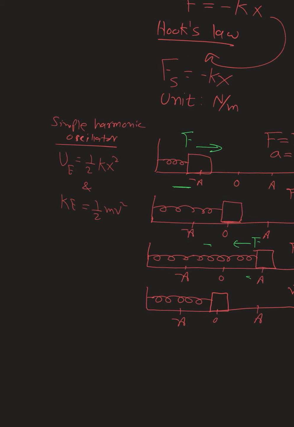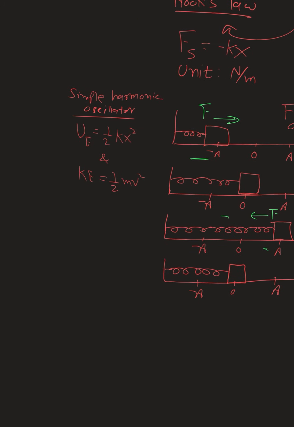If we write that in terms of total energy, we can say your E total for a spring block system is definitely the kinetic energy plus the elastic potential energy, which is 1/2 mv squared plus 1/2 kx squared. Of course, the maximum mechanical energy the spring block system can have is E total, and that is exactly 1/2 kA squared. So E total equals 1/2 kA squared, kinetic energy is 1/2 mv squared, and potential energy is 1/2 kx squared.